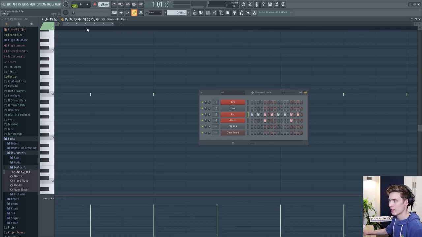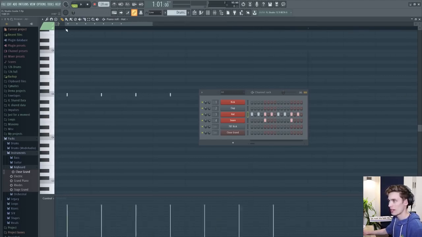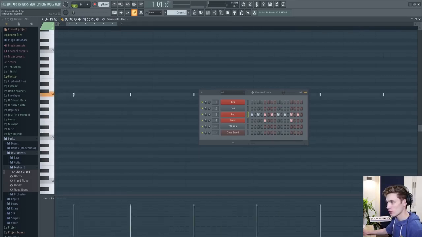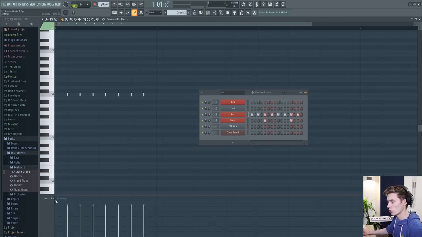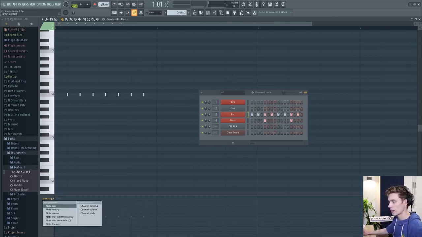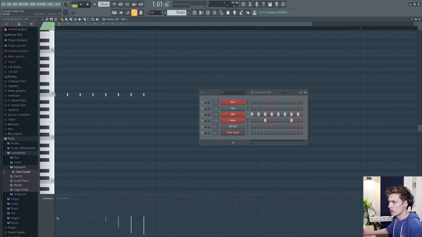You can zoom in any of the panels by just going to the top and scrolling in. You can adjust them off the grid. You can also add in extra samples that you wouldn't be able to add in just by using the channel rack. You can also control down here the velocity, the panning, the fine pitch and all of that stuff. So if you wanted to, you could do stuff like pitching down the hi-hats at the end of the phrase. Let's see what that sounds like. Stuff like that might make it a bit more interesting, but let's just keep it simple for now.